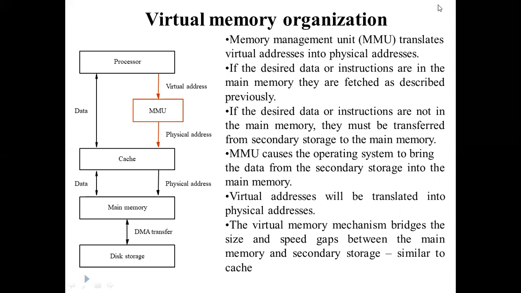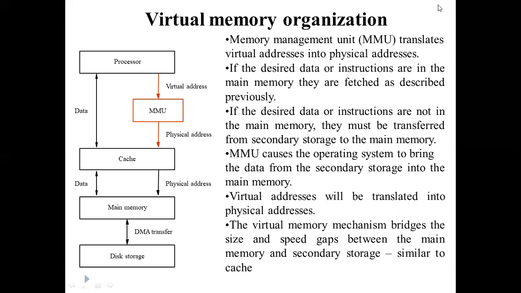Simply you can say this is a type of memory hierarchy we have discussed only. It has been organized with the virtual memory. In the end, we have the disk storage, then direct memory access transfers the data. Thereafter, the data will go into the main memory, and after that, for the faster memory, it is transferred to what is called cache memory. And with the help of the memory management unit, that is MMU, it works with the processor.